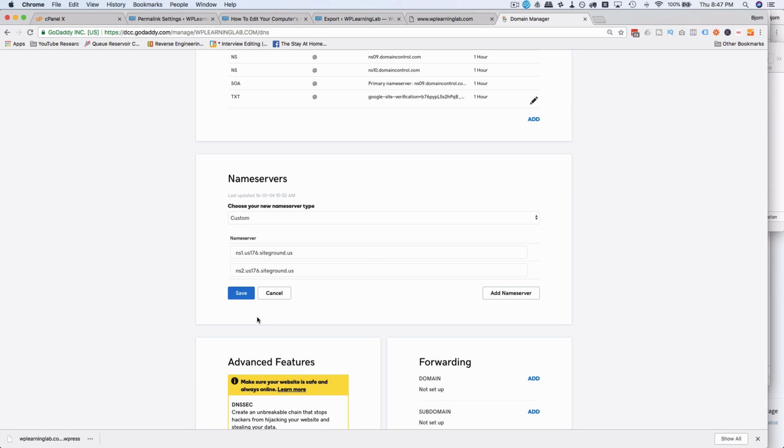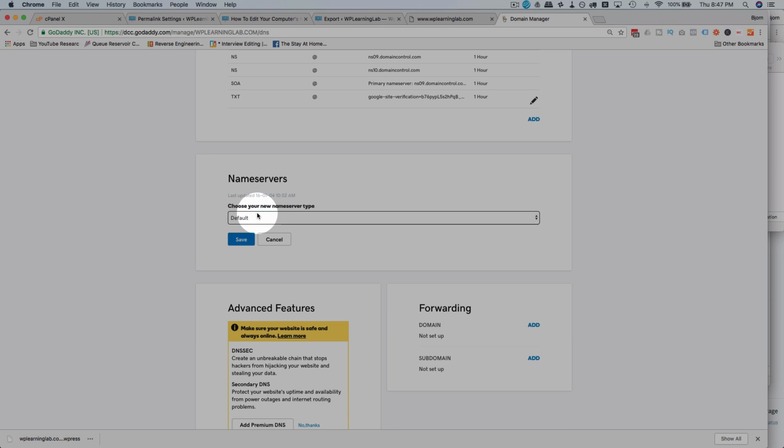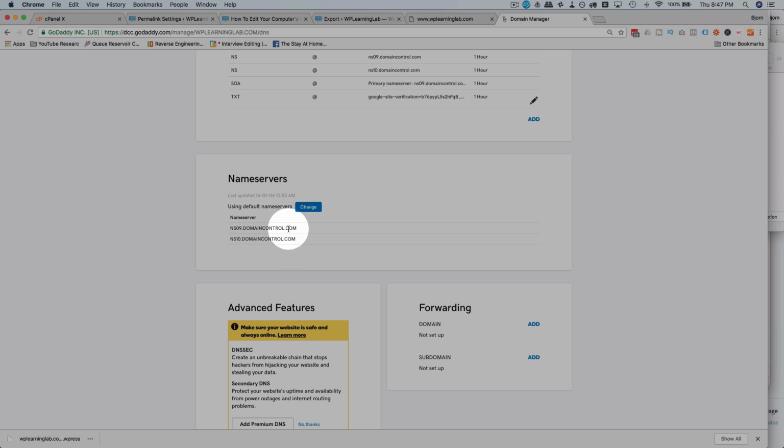I'm not going to click on save right now because we did a lightweight check of the website earlier. But since this is my live legitimate website, not just a demo site, I want to do a much more thorough check to make sure everything's working before I switch over my name servers. But if you set it up the way we have here with two different hosting accounts, you can very easily just switch these back. So if I save this and things went wrong and I wanted to revert back, I just have to go back to the default name servers for GoDaddy. Now put those back in.